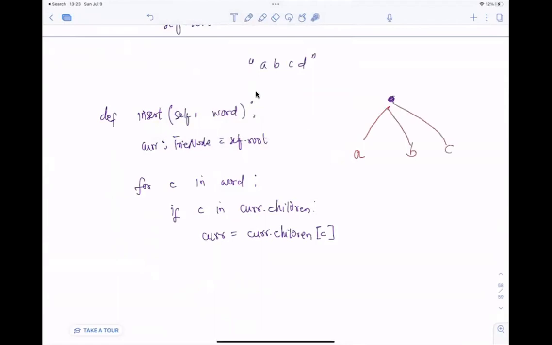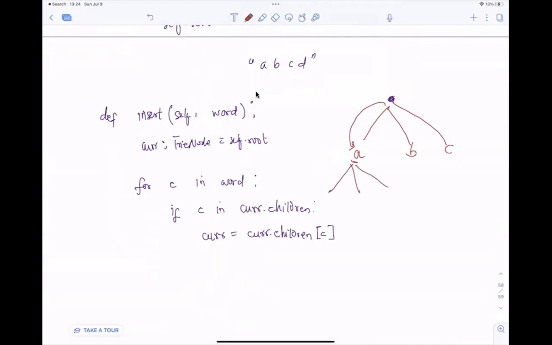Then I check, is the first character in word, that is A, in the children of current? Current starts at the root node. If A is in the root children, then just move and come down here, and continue your search from here.